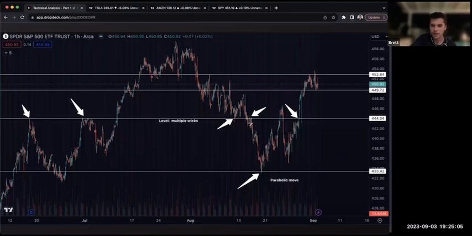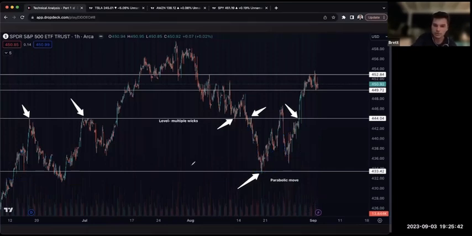But what I'm seeing here is we have a big sharp move down, right? And then at this point, an aggressive impulse move off that level. This aggressive impulse off this level is telling me that there is a parabolic move here. This parabolic move creates a strong area of buyers. Next time we come down into it, we're going to see a sharp reversal off that level, right? That's usually what happens. These levels are very important, even though we're not seeing multiple wicks here, right? You can see over here we're not seeing a lot of respect, but we are seeing respect over here in that parabolic move. And that is why I will consider it a key level.